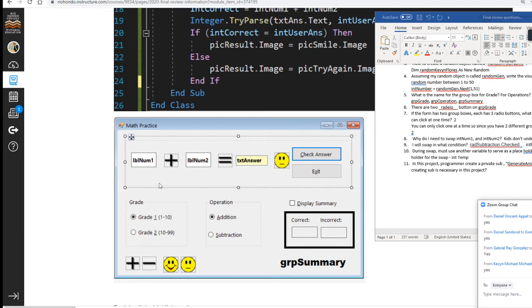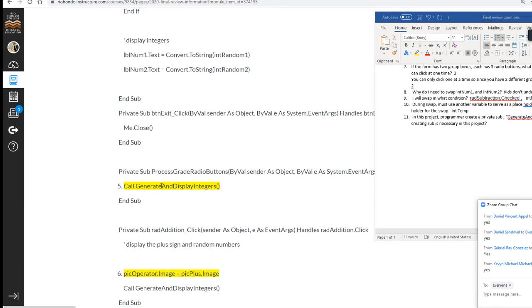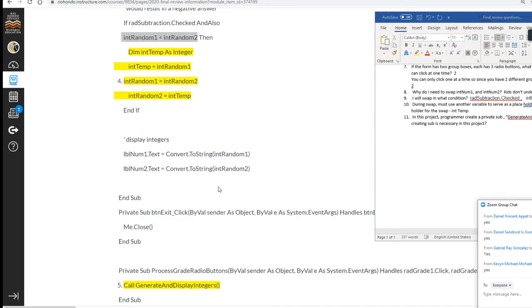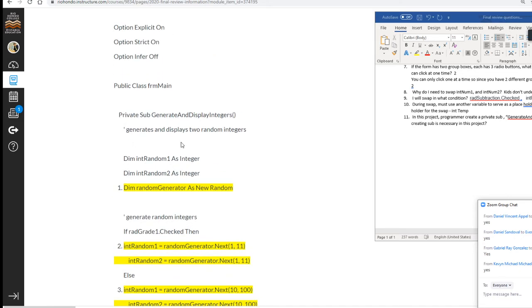Remember, we want to reuse. Like in your chapter 4, we put it in a public global variable because there are two objects that need to use it. That's only one variable, just one line. Look, this procedure is very long, so that causes a lot of traffic. Do you want to put all that traffic in every single one of them, or put it in a private sub here? Later on, you just make one call to generate and display integer. One line replaces the entire block of lines right here. So the reason is reuse.